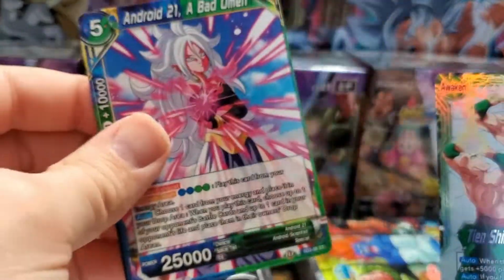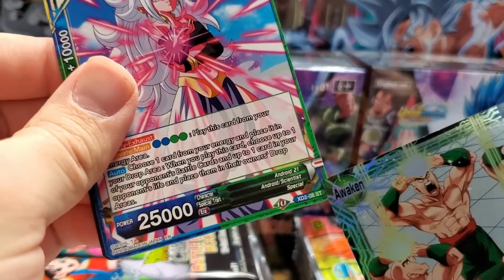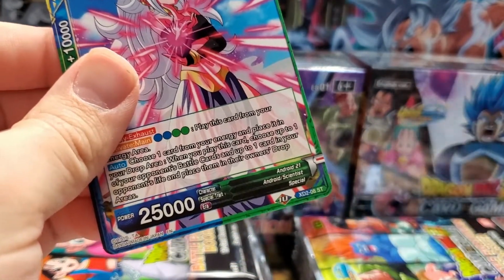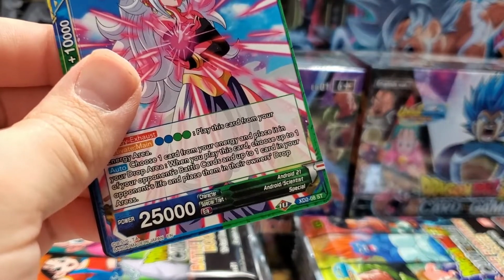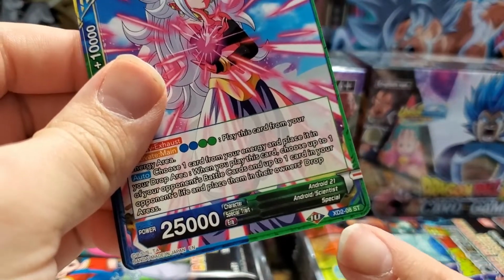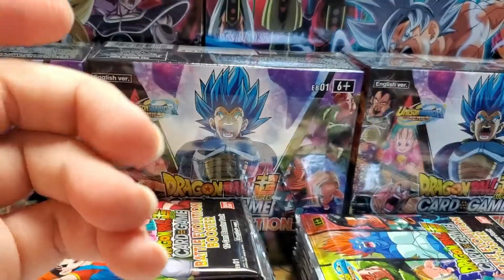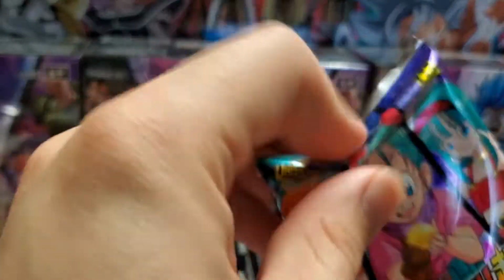This is also a reprint, but this was a starter deck card, not a rare. That's why at the bottom you'll see it actually says ST. That's one thing that does annoy me a little bit about these reprint sets. They don't bother to change the number at the bottom. So it still has the number it originally had. So this says it's number 8 from ST. Now it's from this set. It should have a number for this set, but they didn't bother doing that. So whatevs.